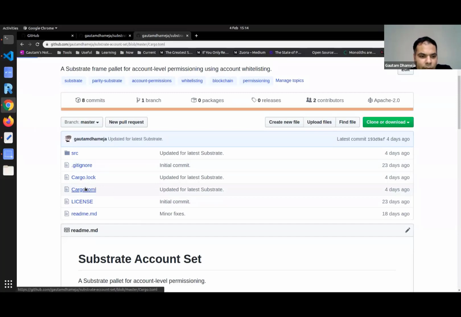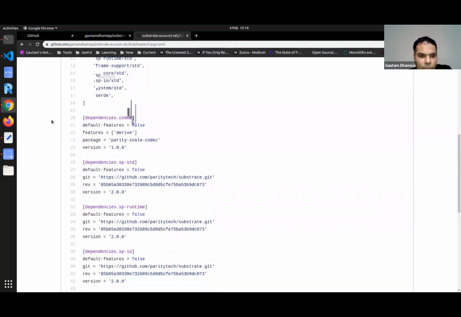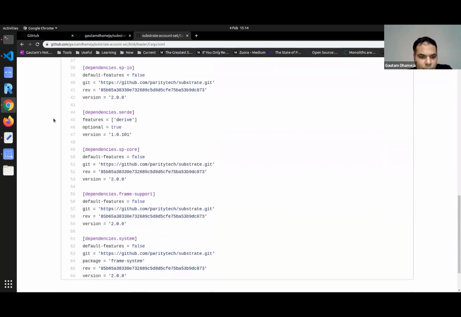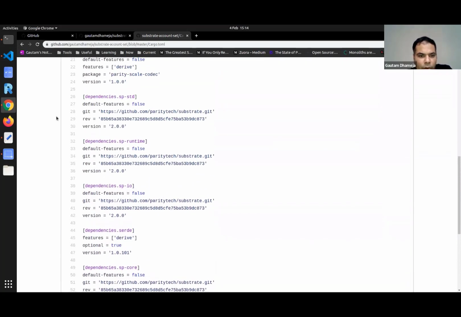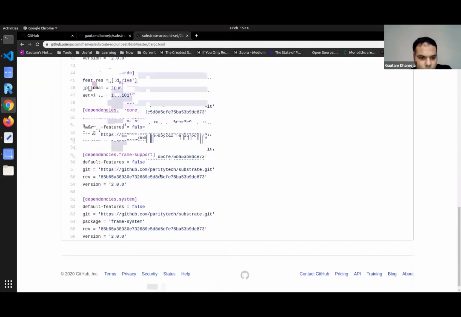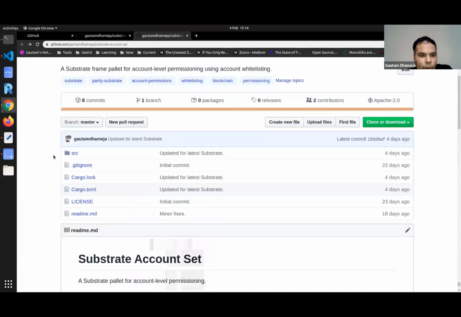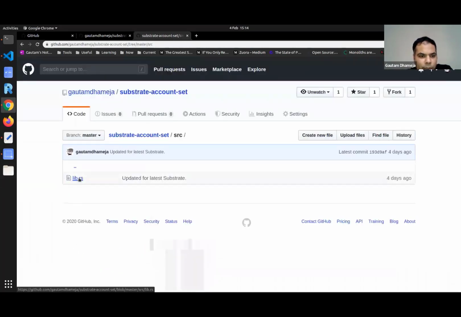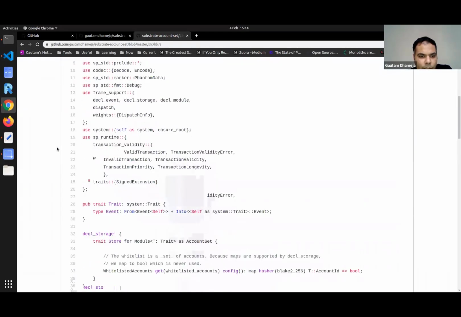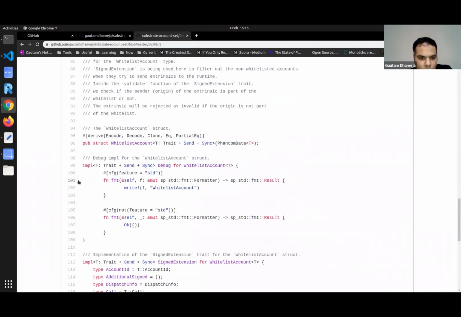The first thing that I did was add a bunch of dependencies from Substrate, because they are primarily needed for all of the pallets that we need to build. These are the basic dependencies from the Substrate side, primarily all from frame system. You can see these are frame support, and then SP, the pallet support system, and so on. And the only thing in this particular pallet, inside the code, is importantly the signed extension trait. So there is an implementation of signed extension.